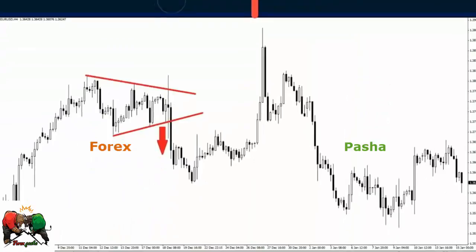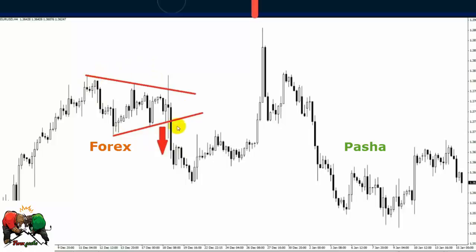But in terms of example, what we've got here is a simple technical trade. So in this area here, we have a consolidation, which is defined by the top trend line and the bottom trend line. They make a sort of a wedge or a triangle pattern, but the trade that we're looking for is a break of this bottom trend line here in the downwards direction, and that's exactly what's happened there.